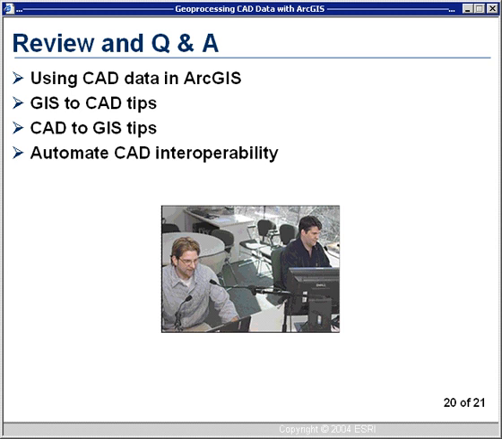Yes, we do, and I'll try to get to as many as I can in the time. We have Russell from Bend asking, what is the best way to convert polylines into polygons once loaded into the geodatabase? Well, Peter had just shown a simple method of creating polygons out of CAD points and lines. When you have high-quality CAD data, that's probably the easiest and best way to do it, using the geoprocessing tool Features to Polygons.